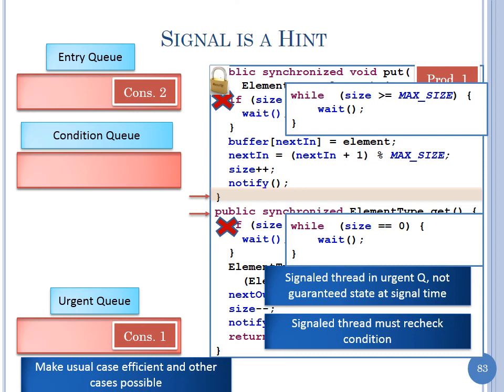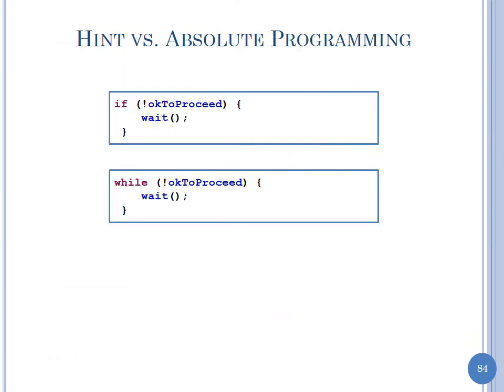In the usual case, the signaler is not going to re-enter the monitor after notify. No, it's not going to execute other operations after notify. In the usual case, the absolute semantics is slower than the urgent semantics, and we made that efficient. And just in case the condition is violated, you do a while, so you are safe. Okay, that extra check just makes sure that in case the signaling thread does do some extra steps that violate the condition, we check it. Okay, so that's kind of the philosophy.